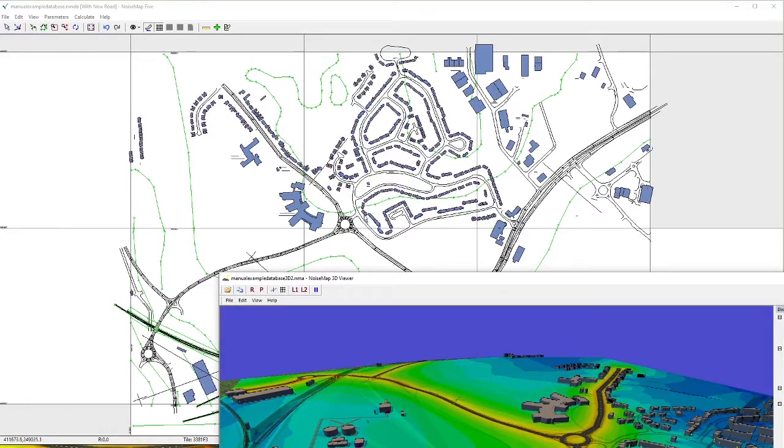A roundabout here, which is this roundabout, and a road going off up to the north, which is that road, and a road going off in a southerly direction, which is this road.